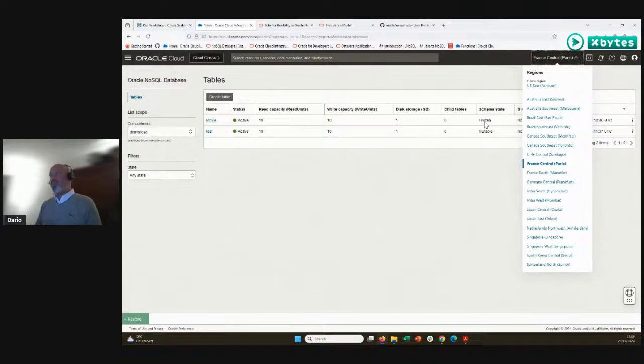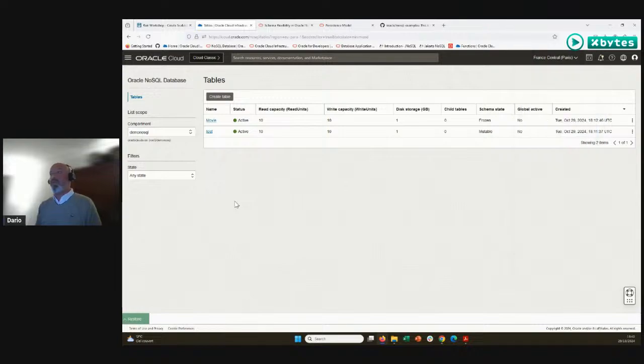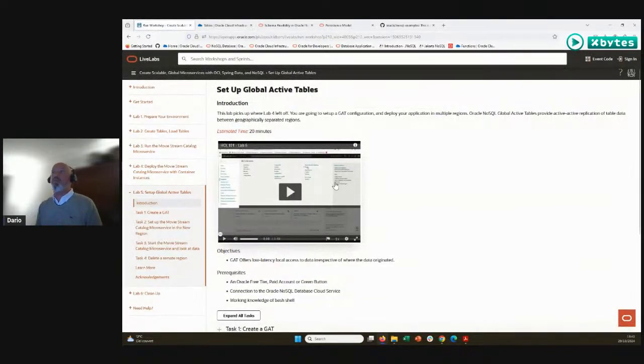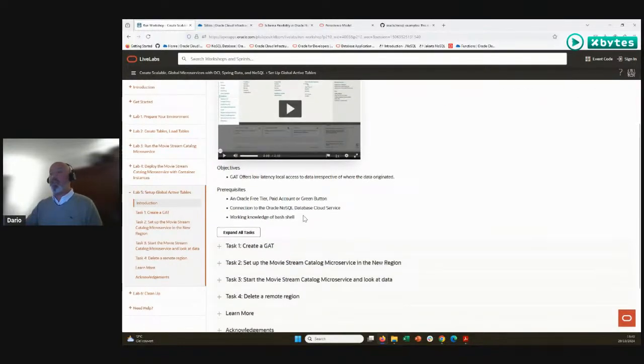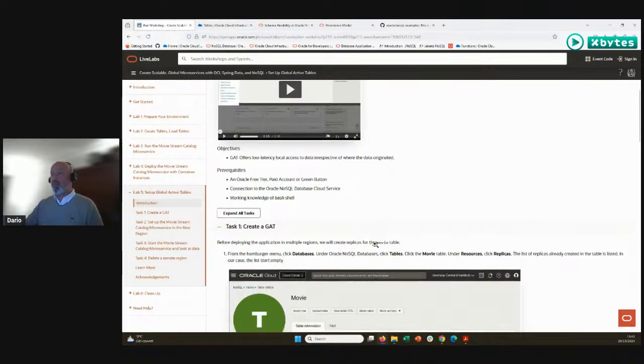And the interesting thing is that every time I do an update in the movie table, I expect it to replicate to the other databases. So in this case, I am using active replication. Of course, there are tools that are able to do this, but currently what I want is something that is fully managed, easy to configure and easy to deploy. So let me show you how to do this using Oracle NoSQL tables. For Oracle NoSQL tables, we will use something that we call a global active table. Let me show you how to create one.